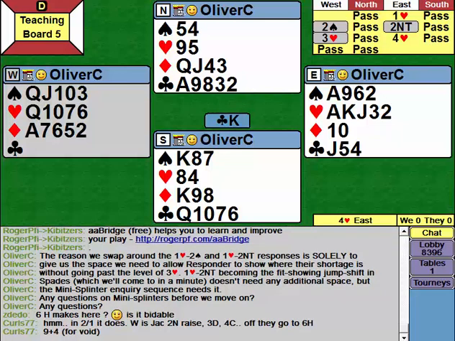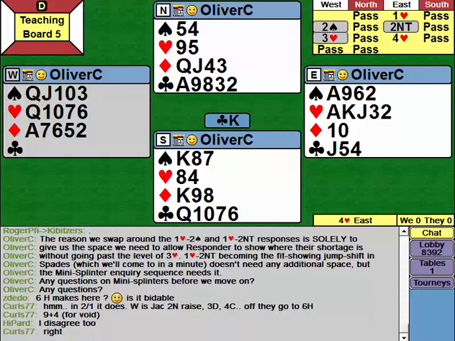Well, again, you're using methods that OCP doesn't use. We don't mechanically add 4 points to the void because you don't know whether that void is going to be useful. East might have ace, king of clubs. How useful is your club void now?